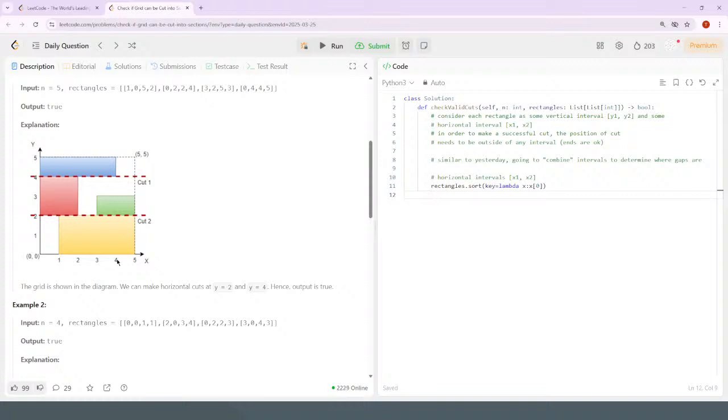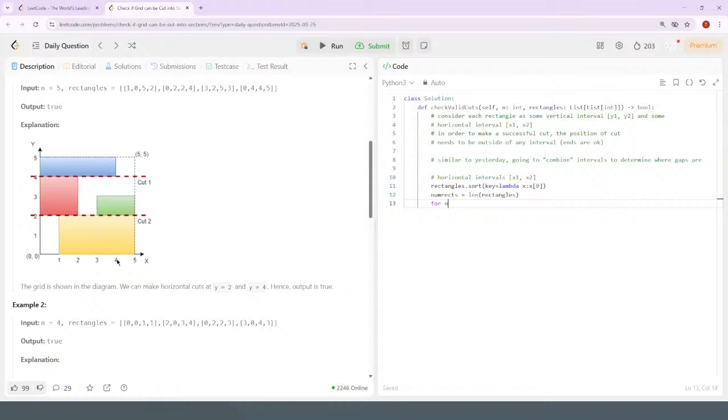So let's say num rectangles equals the length of rectangles.